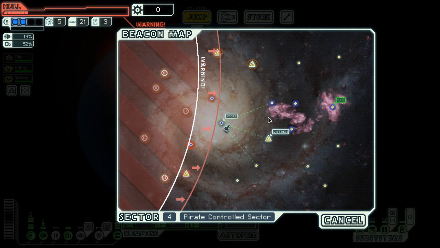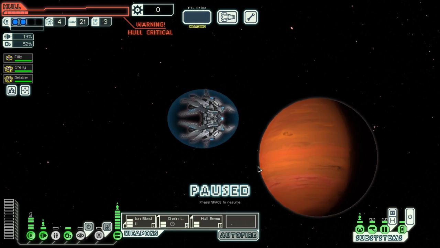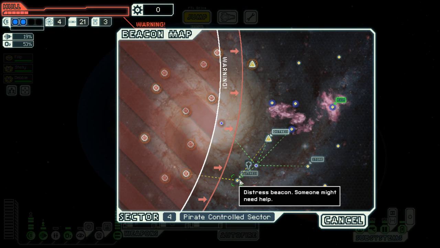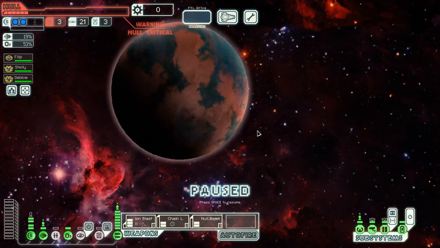Since there are so many nebula here, I'm going to jump around a little bit because the nebula are going to slow down the rebels quite a lot. I can jump down and then jump up to the right. There's another store. Shame, but it is what it is. I'm running out of fuel.